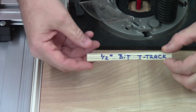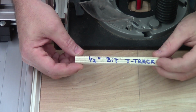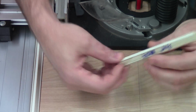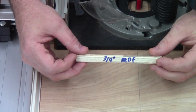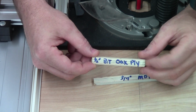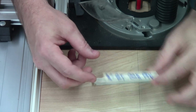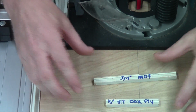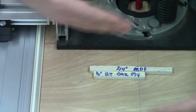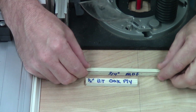And as you can see here, this little setup bar, this little gauge, is made for a 1/2-inch bit for the T-track. Now also, if I flip it over to the other side, right where you can read it, I also use it as the setup bar for my 3/4 inch MDF. Now this little setup bar here is for when I'm using a 1/2 inch bit with oak plywood, because oak plywood is not a true 3/4 of an inch. So I have a variety of different setup bars that I've made, and again, they are available in the market. You can buy the brass setup bars, but making them myself allows me to really fine tune for perfect results each and every time.